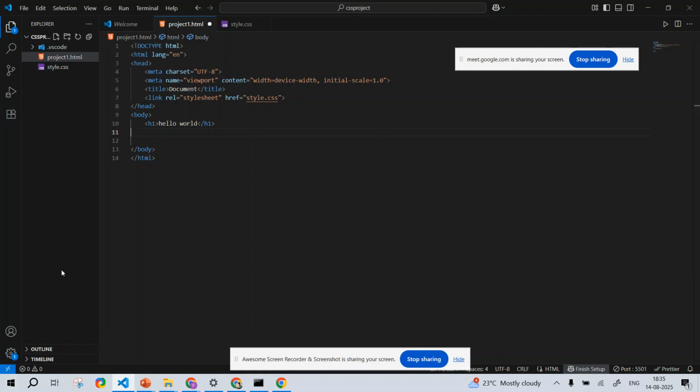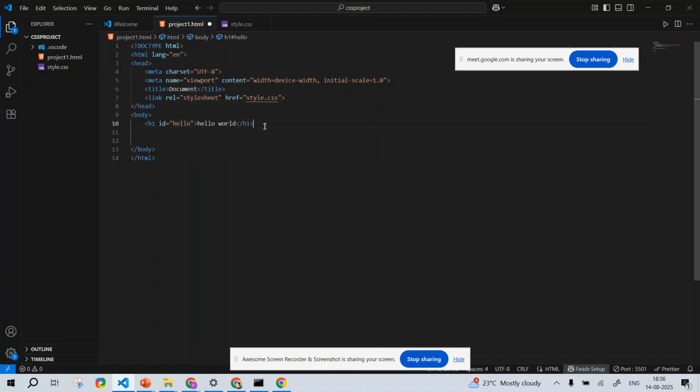See here, inside the h1 tag you have to give id is equal to, inside the double quotes whatever you give, for example, hello. For the entire HTML page you should not use any other id called hello. You can use other ids.